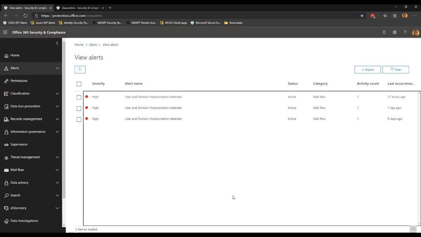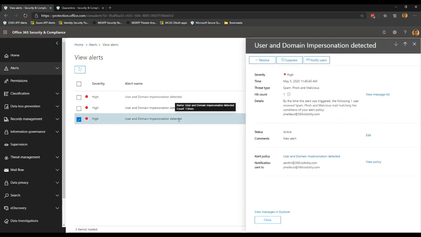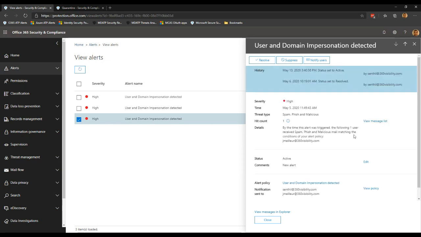So the advanced ATP has a feature where you can actually configure this and get alerts and quarantine such emails. Thereby admins can look at these emails and then, based on whether it's an actual threat, remove them, or if it's a false positive, release them, right? So I'm going to show you a few examples. Two of the examples over here are actually real. There's one that I created, but I'll show you one by one. So in this case, we had an email sent to Jason actually.